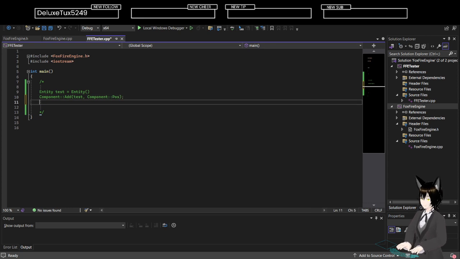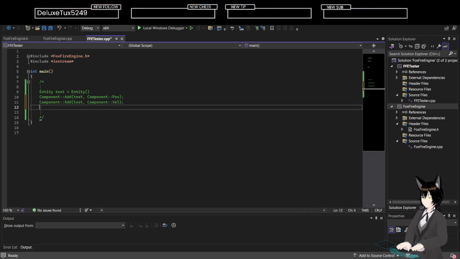Right, I might have to do something like this. And then velocity, right? And then system add.